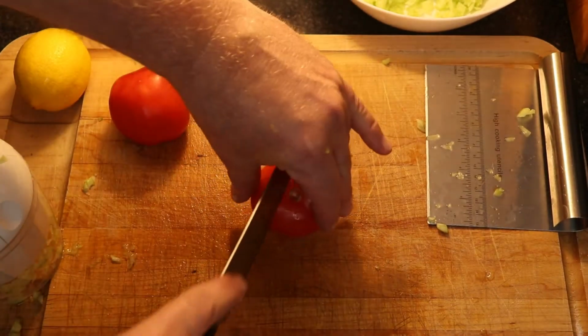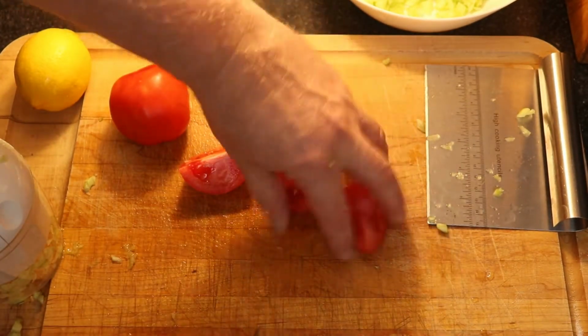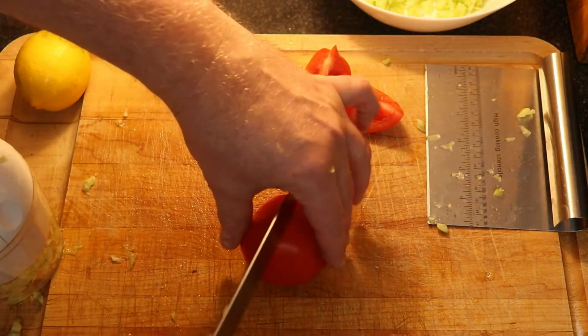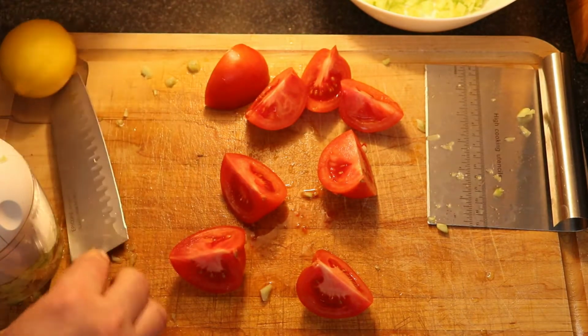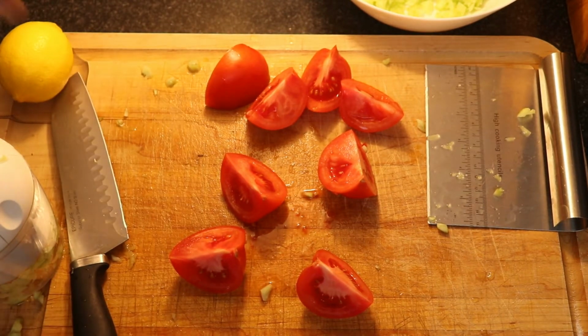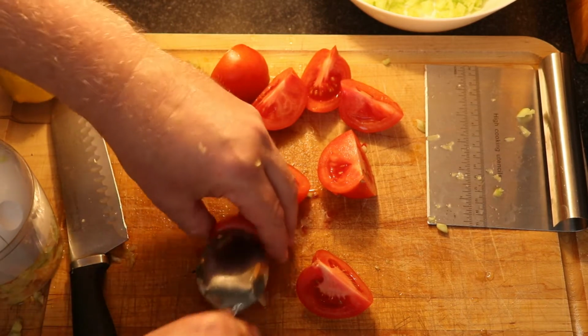I just cut them in half, and then half again into quarters. And I do the same thing. I take a spoon, and I take the seeds out, which again reduces a lot of the water content. You don't have to do this, but I find it gives a good end result. So just take a spoon, scoop it out.